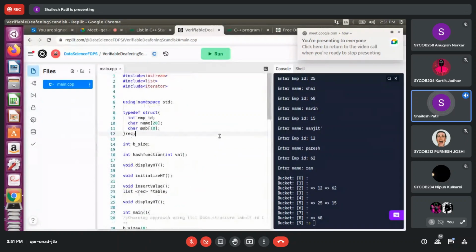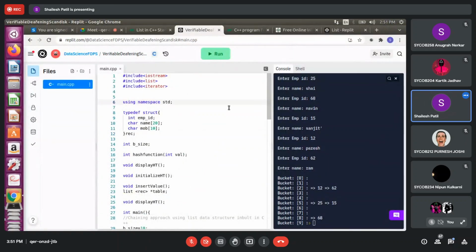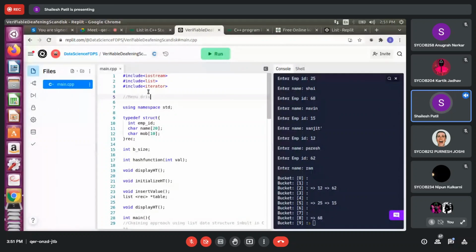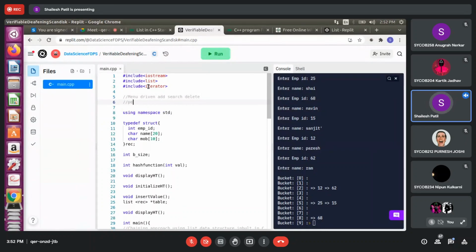Till tomorrow I will send you one link, the submission link for this assignment. You just complete this assignment. This assignment should be menu driven, it is compulsory to keep it menu driven. Work with add, search and delete operations, and perform with probing and chaining. Is it clear? I will give you two days as the timeline to submit this. Any doubt?